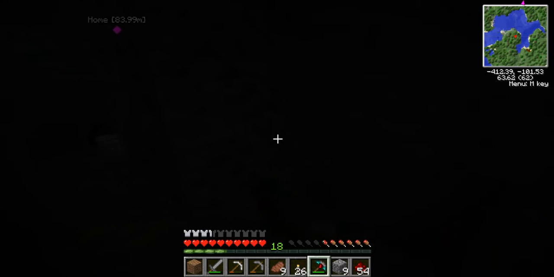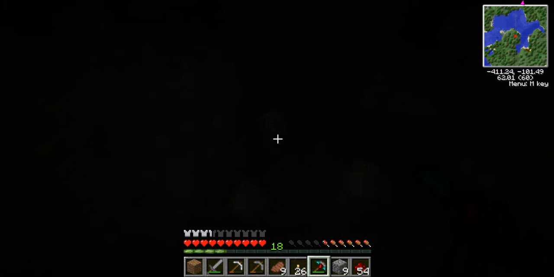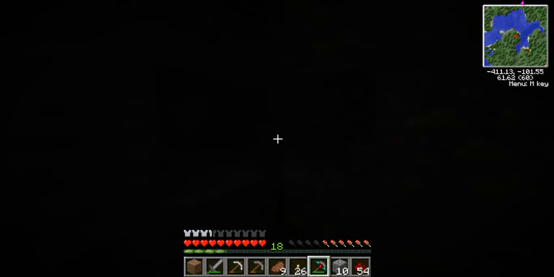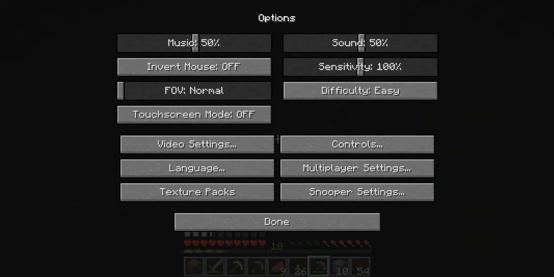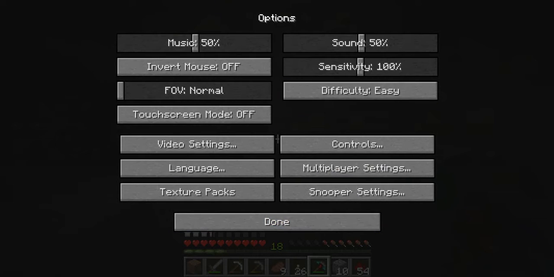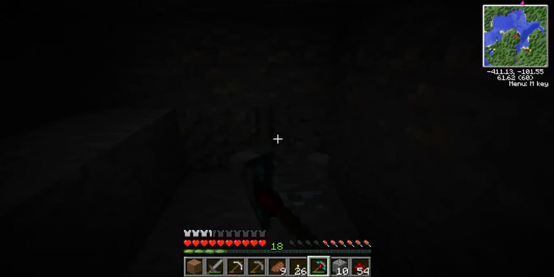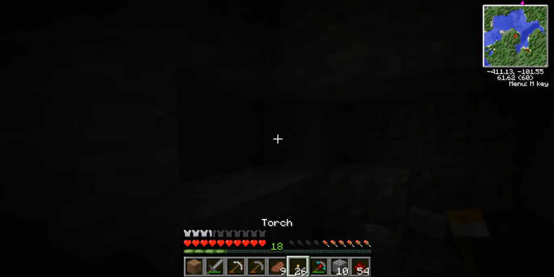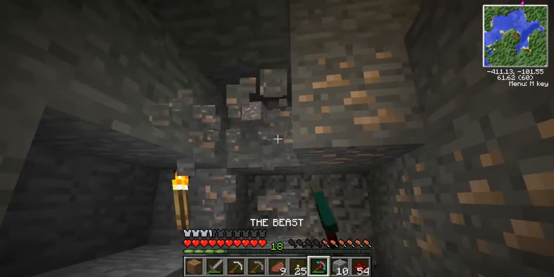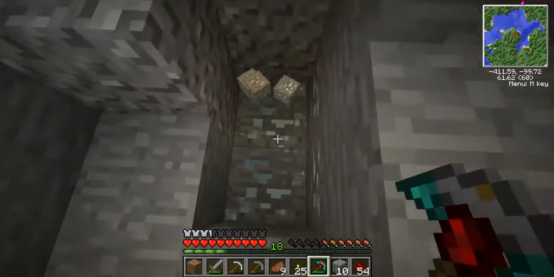I'm going to try and reinstall IC2 and get the eliminated EU machine or generator. Hold on, let's turn up the brightness. Oh, why is it on moody? I want it to be on bright. There we go. Now I can see, and hopefully you guys can too. I'm going to put a torch because you might not be able to see. I can, though, but it doesn't matter what I can see, as long as you guys can see it, it's good.